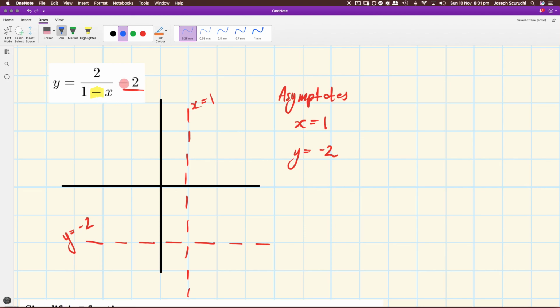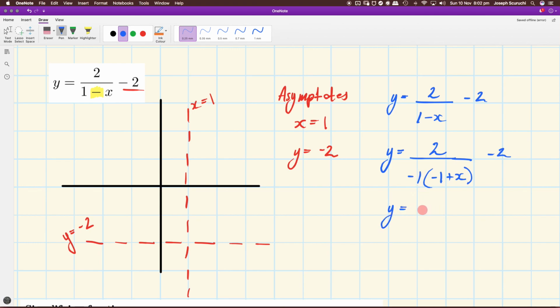So let me actually write this a different way to really show you how that works. So I have y equals 2 over 1 minus x, minus 2. I could actually factor my bottom. I could take out negative 1 and be left with negative 1 times (x minus 2)... oh, don't forget to close the brackets. And then I don't have to write this negative 1, I could just put that out the front. And then a nice way to write that would be like this, minus 2. Let me highlight that because that's my end result.